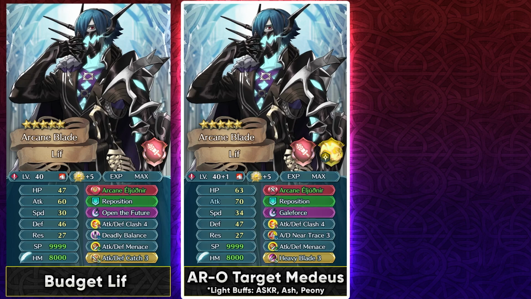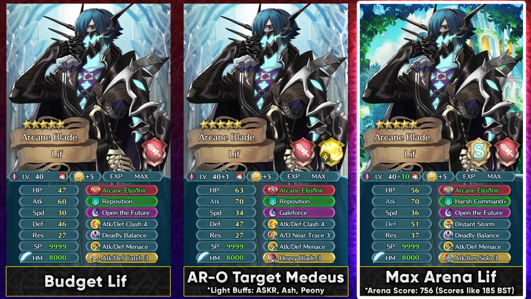And finally, if you do plus and merge him, then you can try and run him in Arena and use Distance Storm so that you can one-shot units with your Open the Future and by using Deadly Balance. And because of Deadly Balance being a 300 SP slot B skill, if you run 300 SP slot A and slot C skill, then he can essentially score like a 185 BST unit, which is not really that bad for a Cavalier.